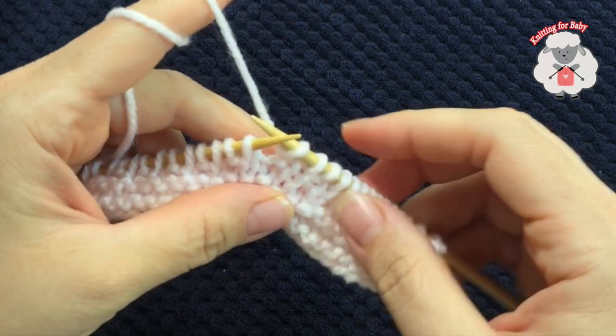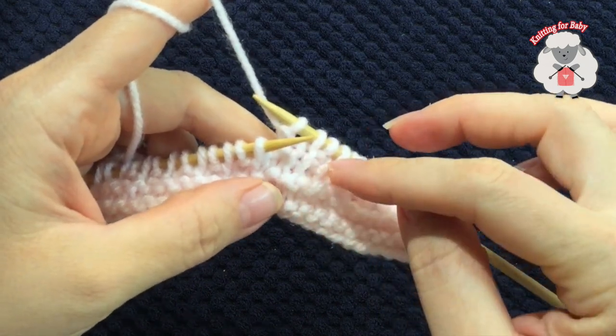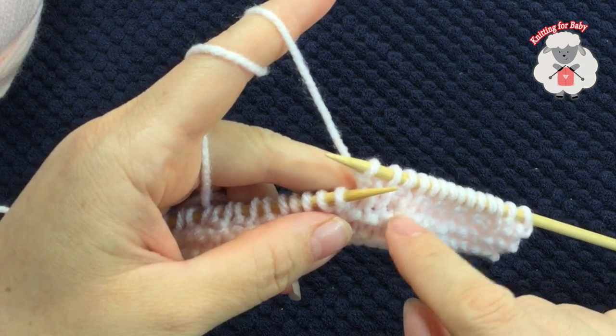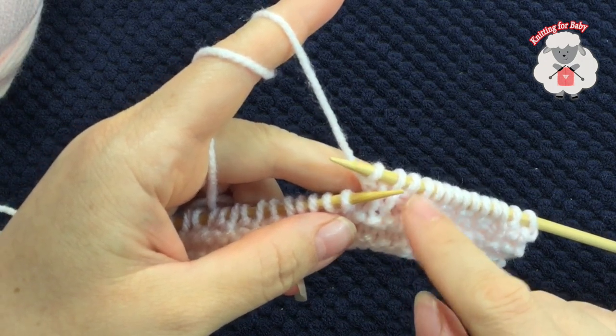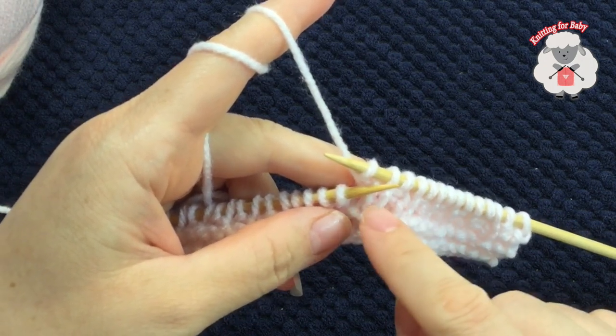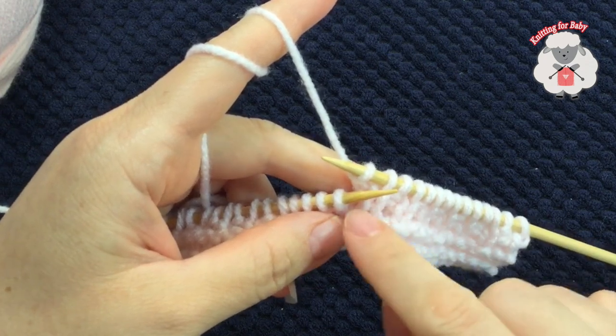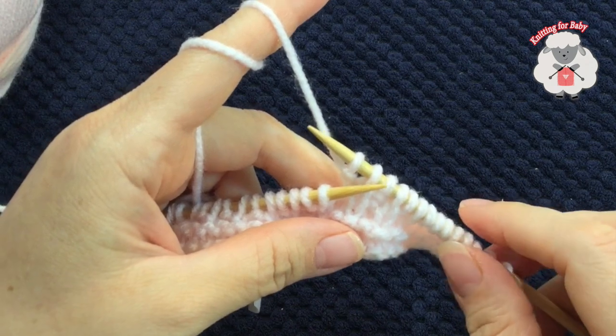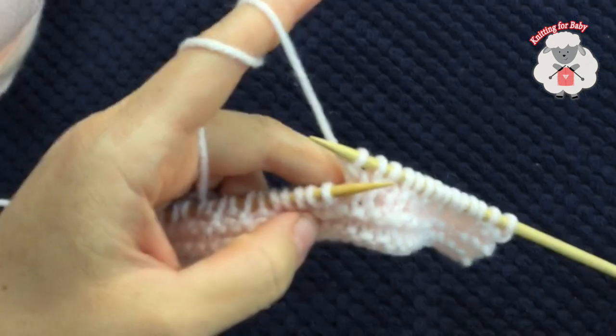Now we're going to do this until we have a total of 11 rows. Now we did 3 rows of this garter stitch, so now we're going to continue until we have 11 rows. So in total, we're going to do 8 rows of this knit one and purl one. So continue like this and I will meet you at the end of the 11th row to show you what we need to do next.